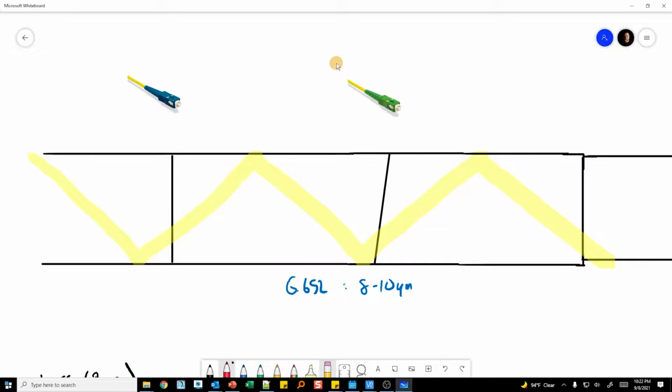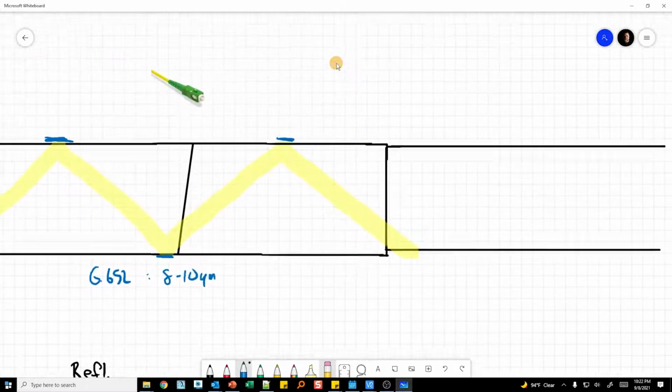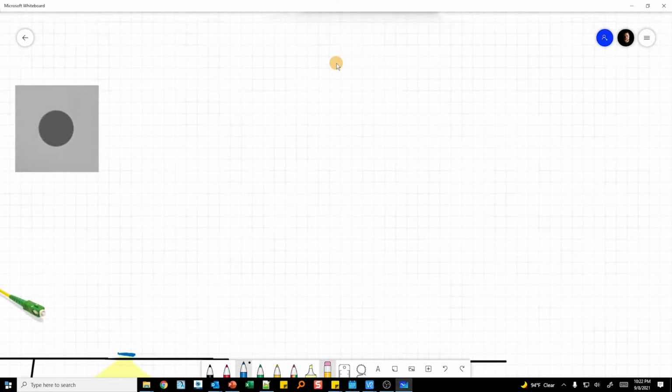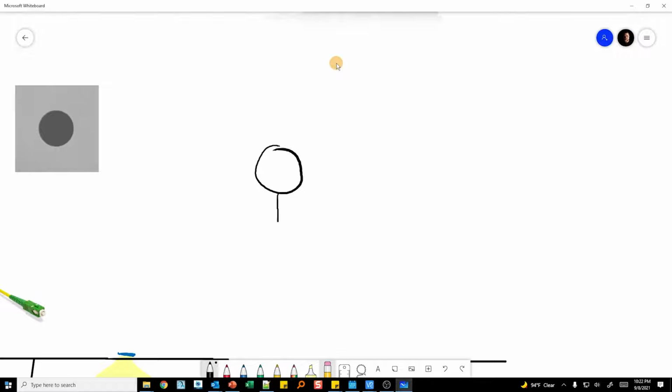And so what's happening here is we inject light at this very specific angle, and it has to hit a certain section of the glass, the edge of the fiber, to reflect. What do I mean by it needing to hit a certain piece of the glass to reflect? If we were to look at, say, the surface of a pond, and anybody who has sat in my courses has seen this little cheap illustration that I do.